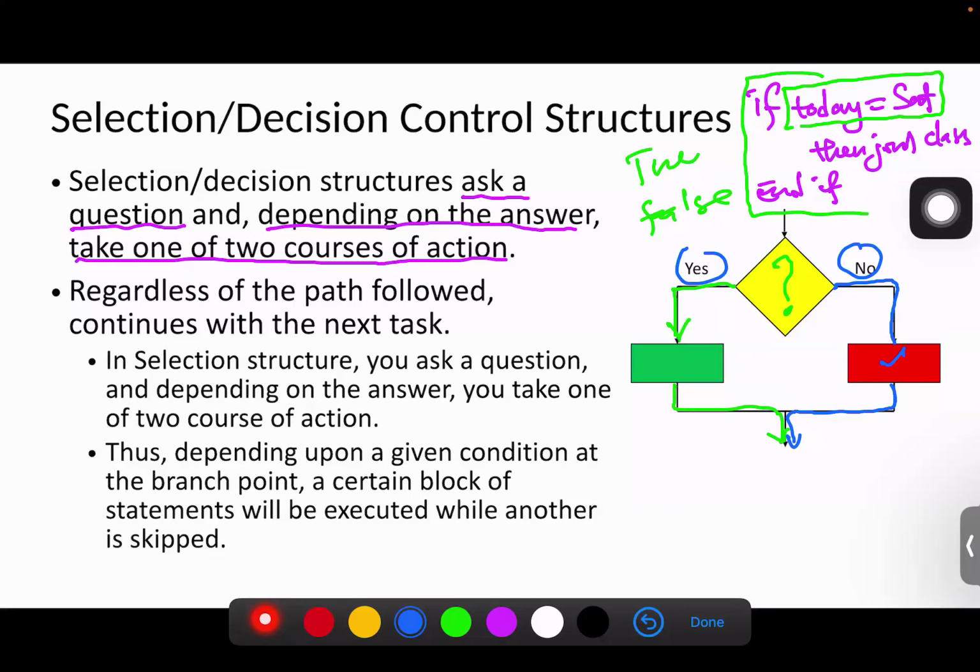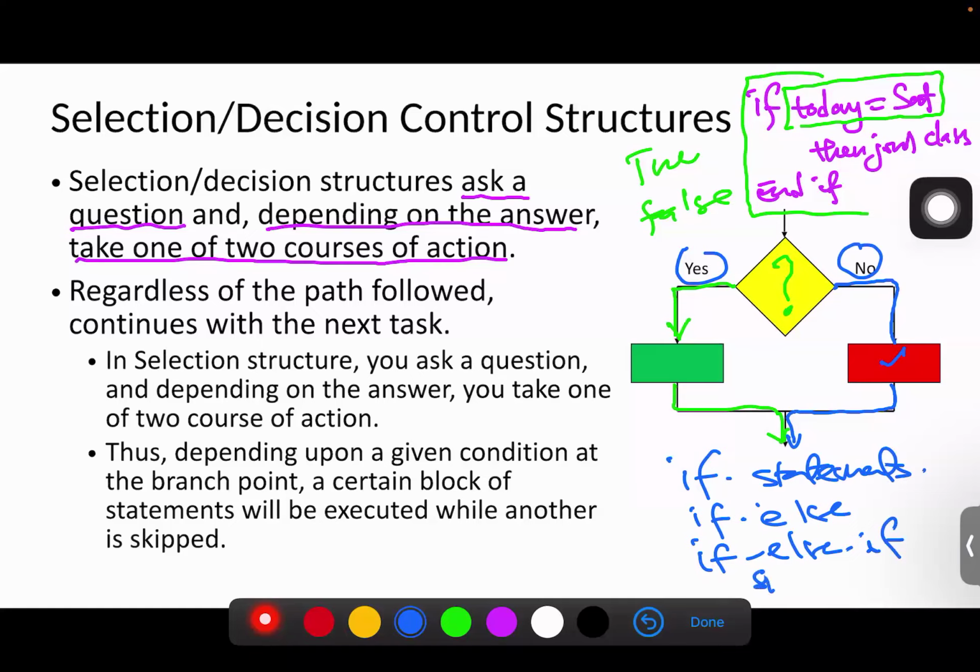Okay. So a typical example of some of these selection control statements are the if statements, okay? So we have the if statement. We have the if-else statement. We have the if-else-if statement.